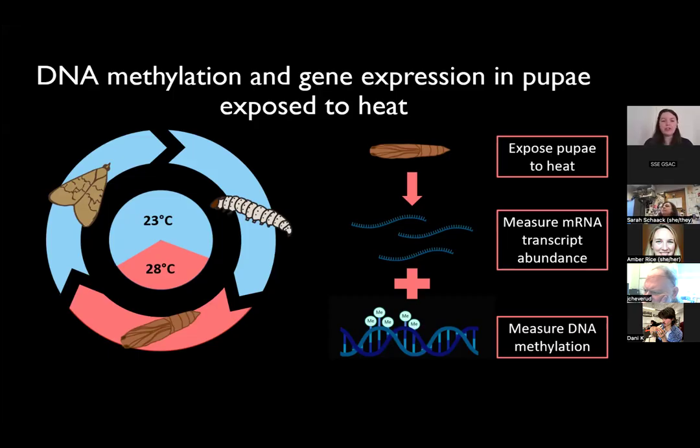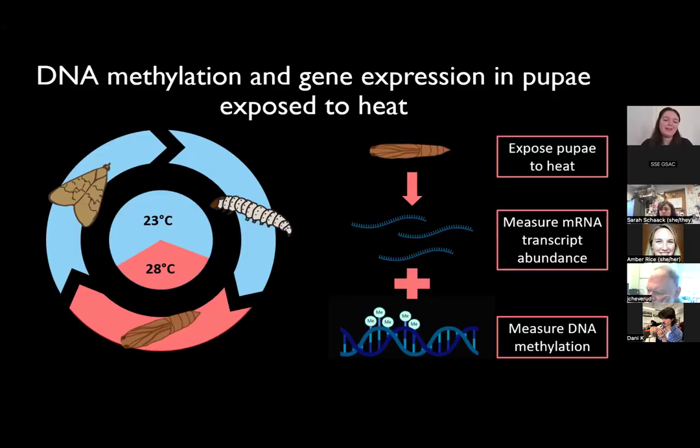I can say that prediction-wise, the Asian corn borer just had some data come out in relationship to gene expression and DNA methylation. And they found a weak correlation between gene expression and methylation. So perhaps that's the best predictor of what our European corn borers will do as well. But it's up in the air. So this will actually be the addition to my dissertation that will be funded by the grant that I got from SSE. So it's really cool to see this addition come because of the funding that I was able to get from SSE.